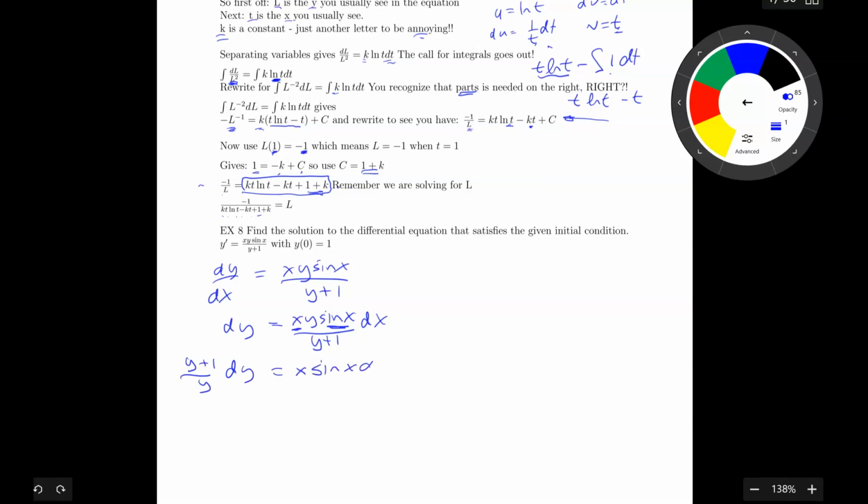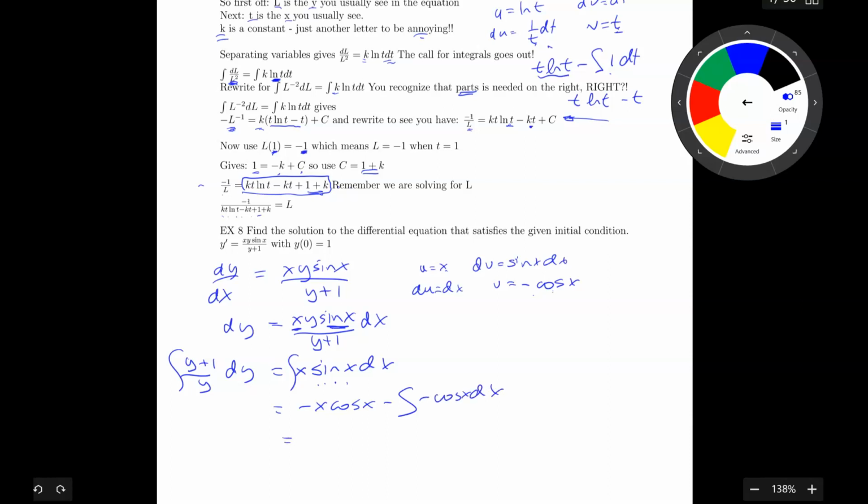x sin x dx. All right, I hear it calling. Integrate me. Here it goes. Okay, this side here, parts, you see it, right? u equals x, dv is sin x dx. du is dx, v is negative cosine, correct? So this right-hand side here turns into uv, so negative x cos x, minus the integral of v du.